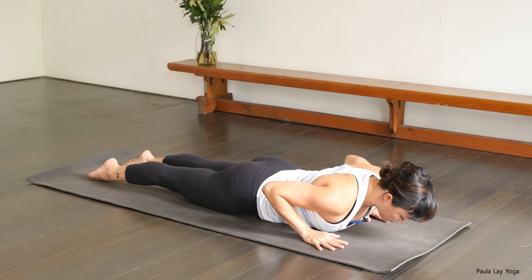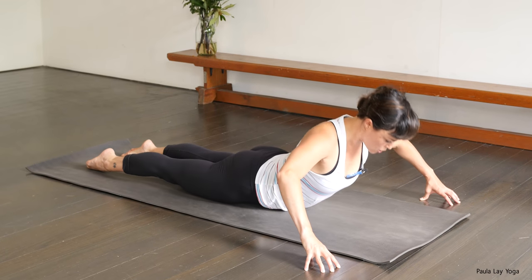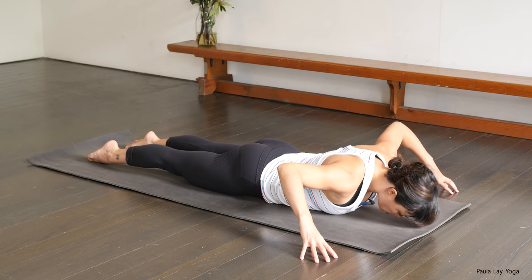Release your toes. Try to lift the kneecaps off. Open those hands wide onto the fingertips. Take an inhale, wide arm cobra, shoulders away from the ears. And then exhale, releasing it down. And we'll do three more.